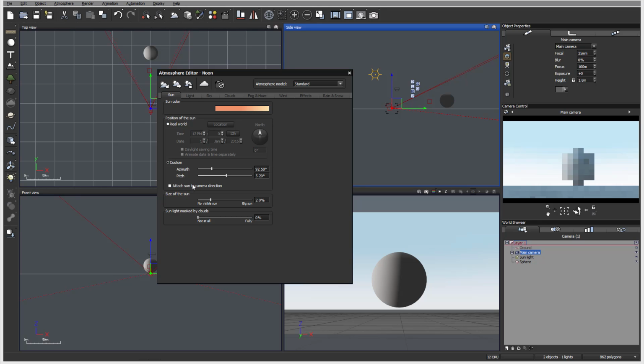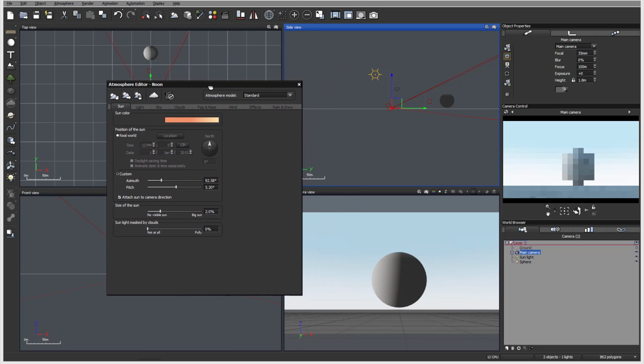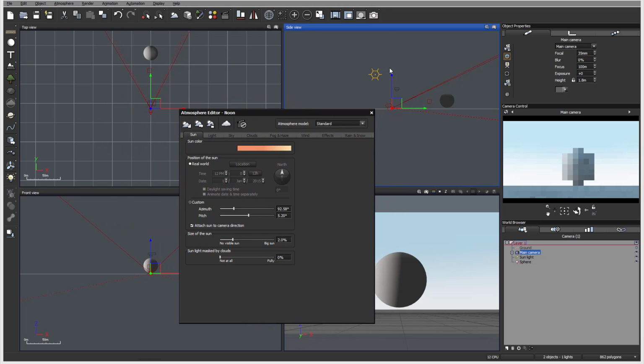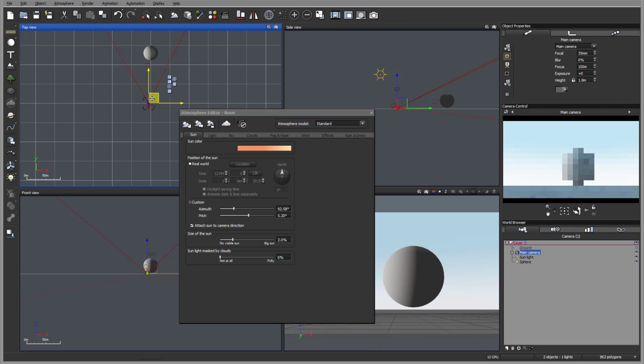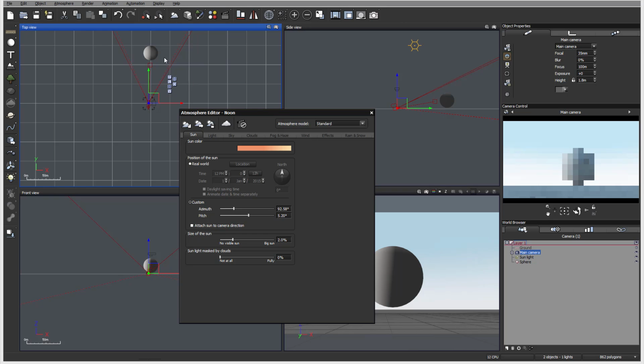We can also attach the camera to the sun, to the camera direction. Remember, the sun is parallel lighting. It's only a parallel directional light. So attached to the camera, it means any time I move and rotate the camera, the sun rotates with me, providing lighting. Just look at this sphere, for example, and you can see as I rotate the camera, the light rotates the same way. In some cases, it's useful when you create a camera and you want to move with the light's persistence. But by default, it's disabled because most times the sun does not move with the camera.